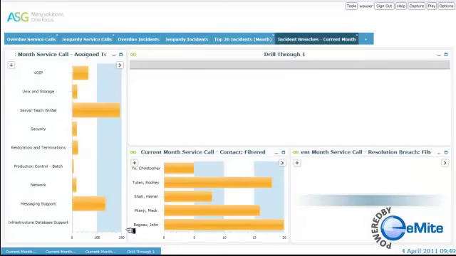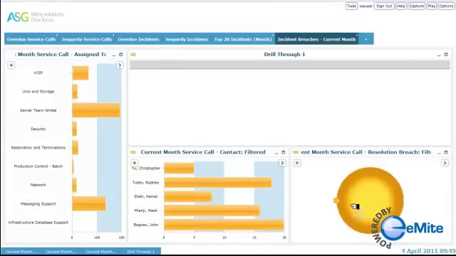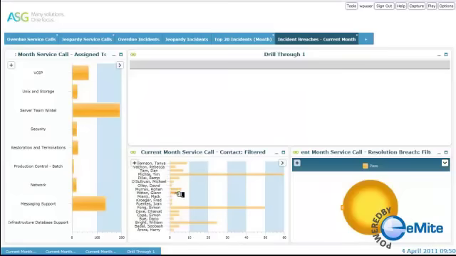Here we've got a view of calls based on breaches or SLA performance. So once again down the left we can look at the assigned to work group. Further we can drill into the individuals within a particular group and get a view of how they're going against calls, whether they're passing or failing the SLA for individual calls. So it just gives us a good analysis of the performance of the teams and the performance of the individuals. We can further drill through into the detail of any particular call if we wish. So in this scenario we see there's some calls where we don't know the status because the deadline hasn't expired at this stage.